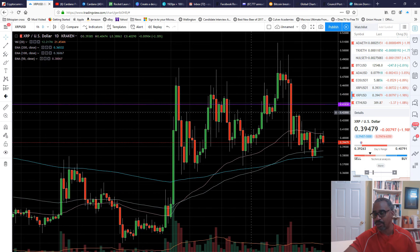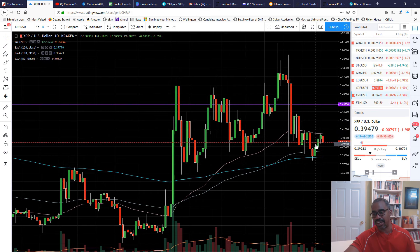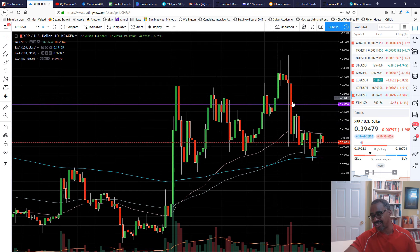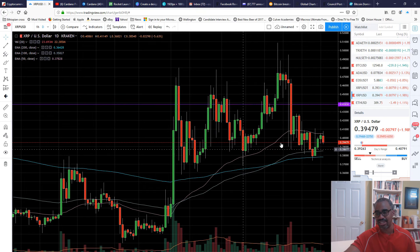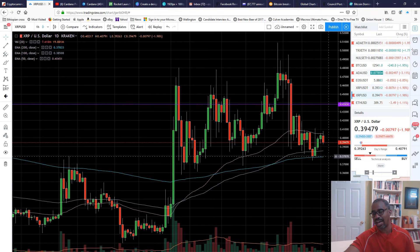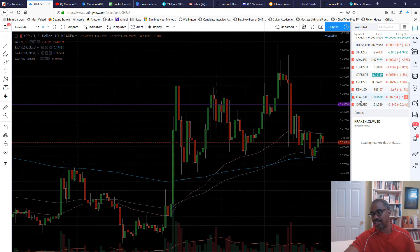Finally, looking at XRP — this one is a little more muddled, similar to Cardano. It's going back and forth. I know there's been talk about it being a financial payment system and banks being created around it, but there's also concern about too much supply in the market and the possibility of manipulation. Right now it's kind of in no man's land — I'd call this trendless, in a consolidation phase. We'll see if the next move takes it higher or lower. It is positive that it's above the 200-period moving average.